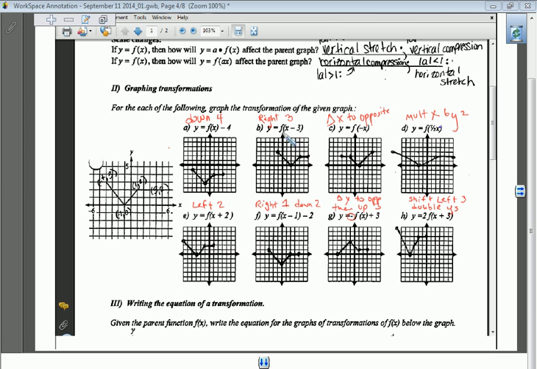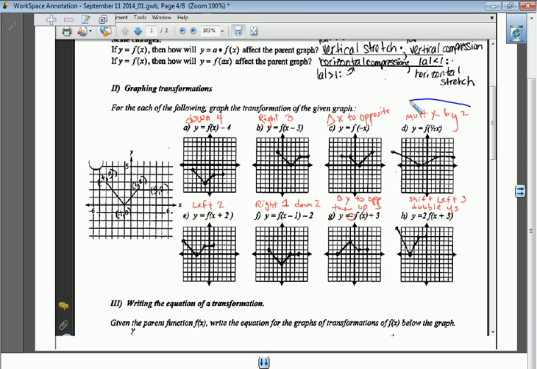Okay? This one is x - 3. So it's going to shift it right 3. So we take all these ordered pairs and move them right 3, or add 3 to our x value. Here we have the negative inside with the x. The negative inside with the x changes all the x's to the opposite, which causes our function to reflect over the y-axis. So it should be like a mirror image over this y-axis.